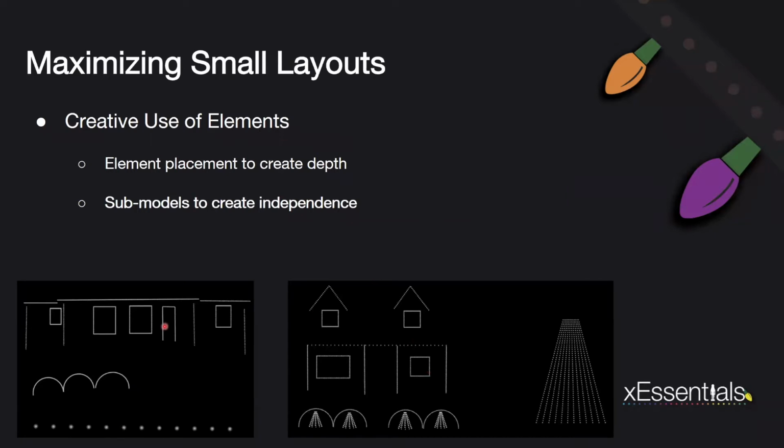So if we look over here, this is Benny's house, and Benny had approached me about doing some custom sequencing, and I took a look at the layout. There's a mega tree he had up here too, and then there's a matrix over here. I took them out, but I wanted to focus on what can make the difference of maximizing a smaller layout. You can still light this thing up and make it look great. You can still have all the effects you ever wanted, but you have to become a little more creative.